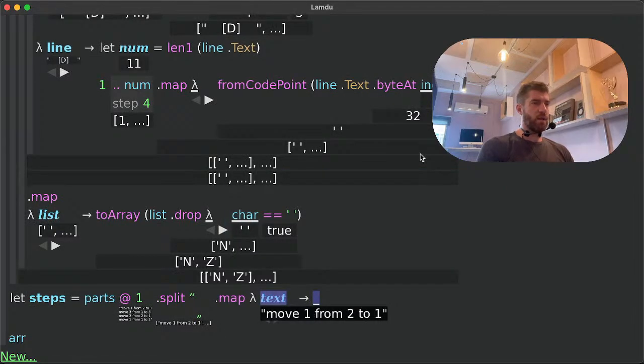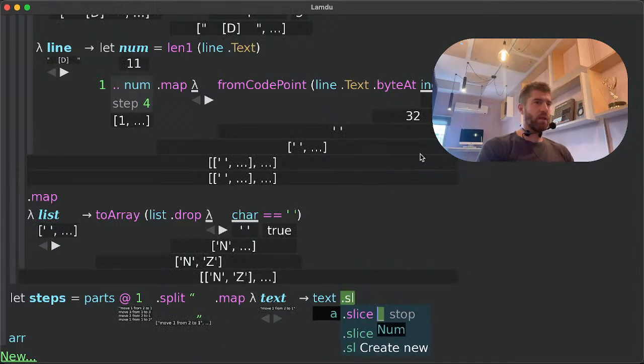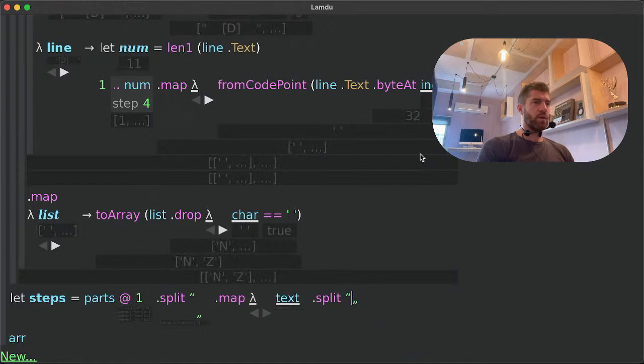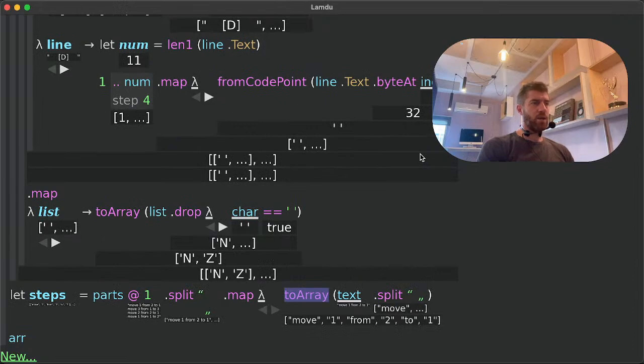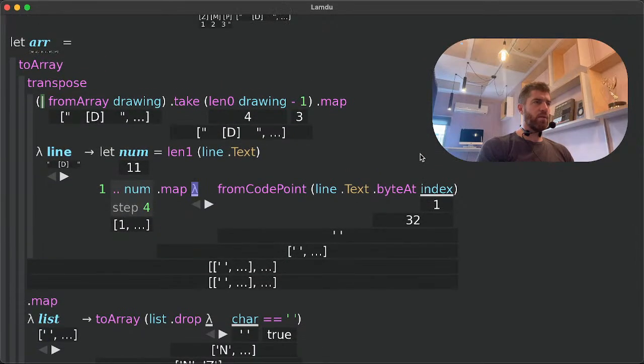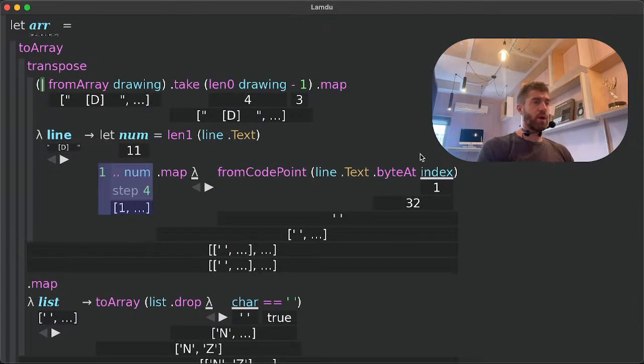So we have a line here. And yeah, I guess we can split it in words actually, on spaces, text.split, split over spaces. Let's turn this into an array. And actually, we want to take every second item. So actually, it's kind of reminiscent of this here, of like taking items in strides.